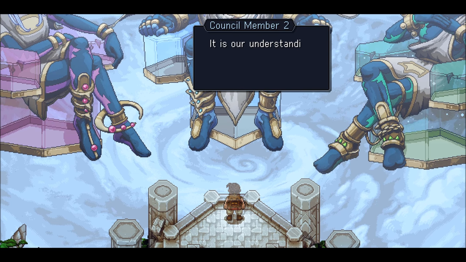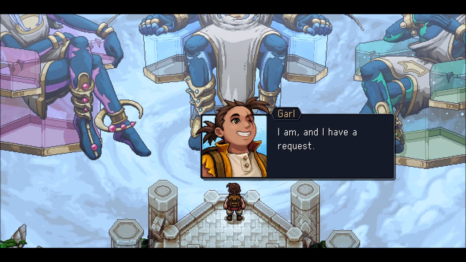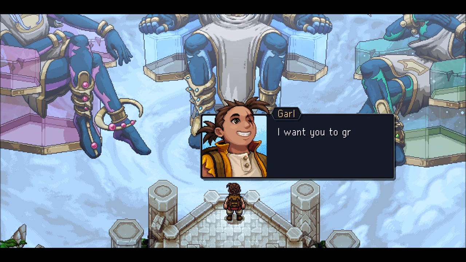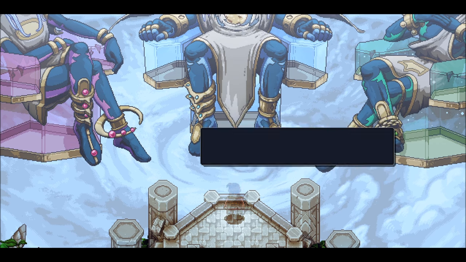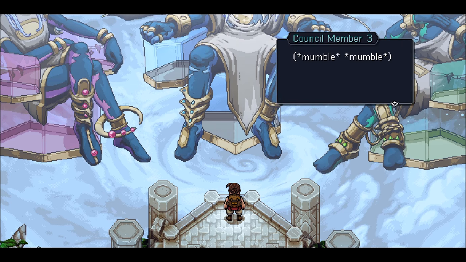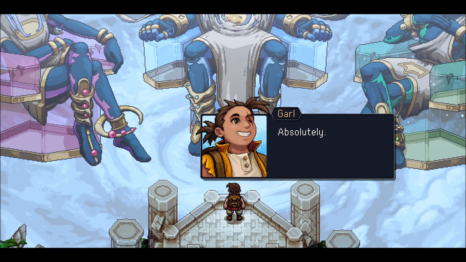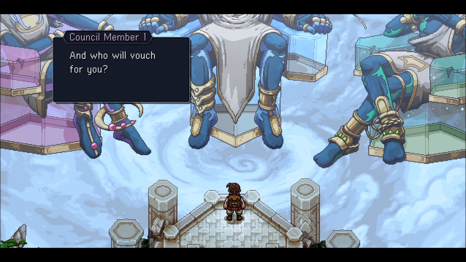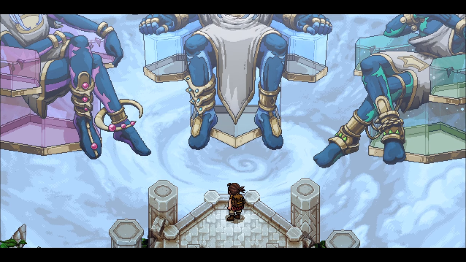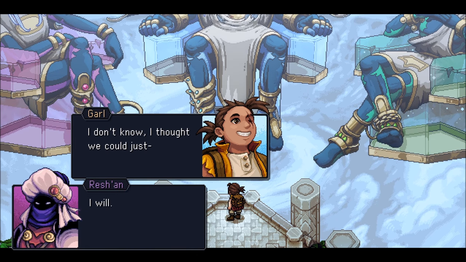Warrior Cook, it is our understanding that you are on borrowed time. I am, and I have a request. Then speak. It's for my friends here. I want you to grant them access to the Sea of Stars. Do you understand what you're asking of us? Absolutely. And who will vouch for you? Vouch? I don't know, I thought we could just... I will.